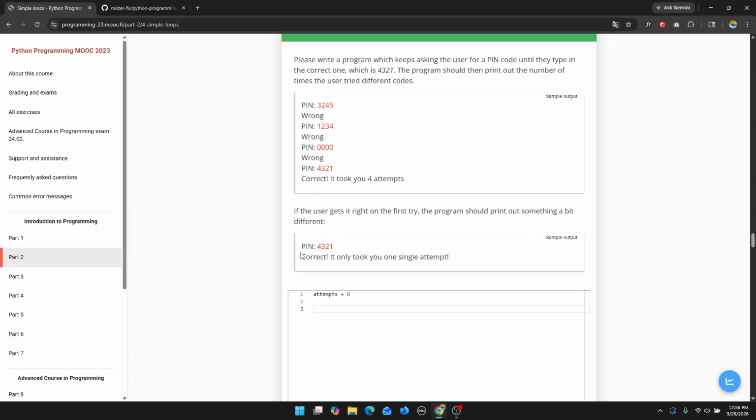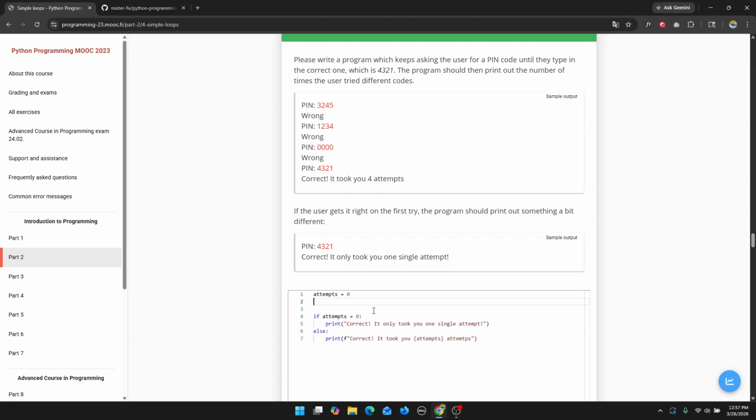If we succeed in the first attempt, then we print correct, it only took you 1 single attempt. So this is completely separate. So we could do if attempts is equal to 0, then we want to print correct, it only took you 1 single attempt. Else, we're going to use f-strings: correct, it took you attempts.